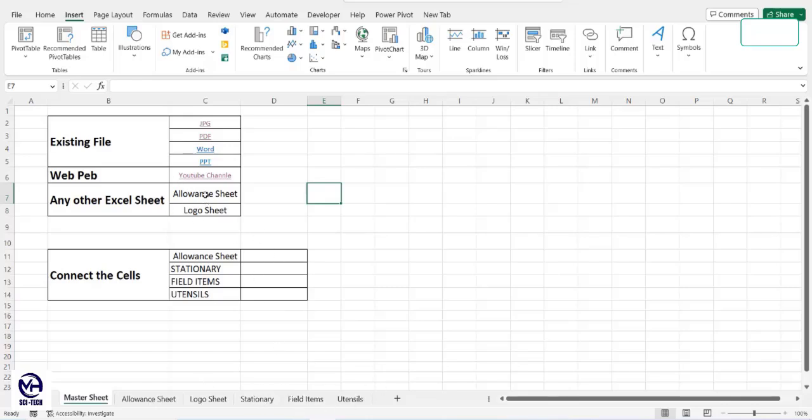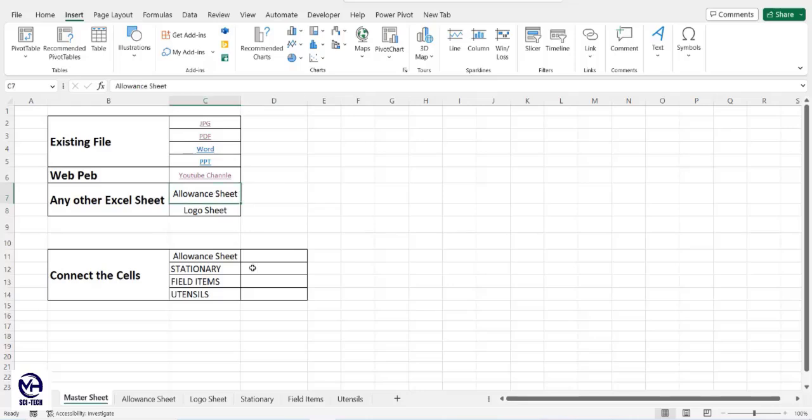I will show you how you can connect the sheet. For example, I will connect two sheets here. I want to revisit this sheet again and again, and you have a lot of sheets. It will be difficult for you to find where it is. So to connect the sheet, what you should do, the same procedure.